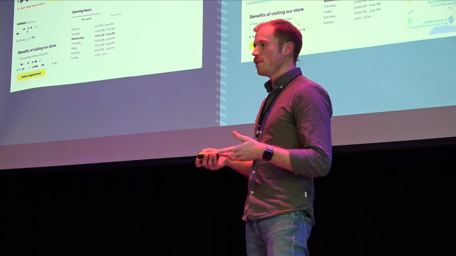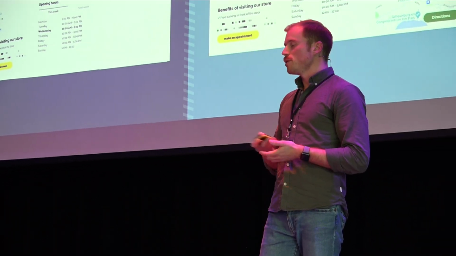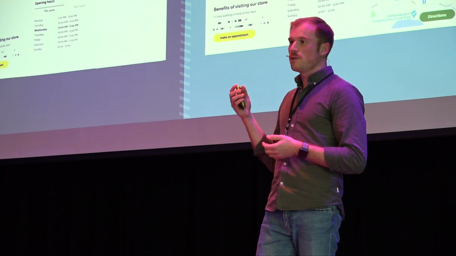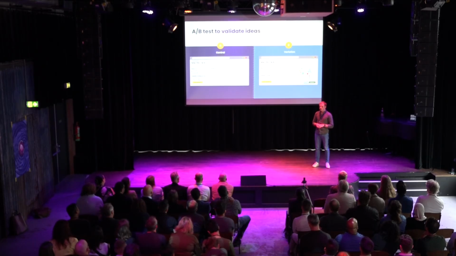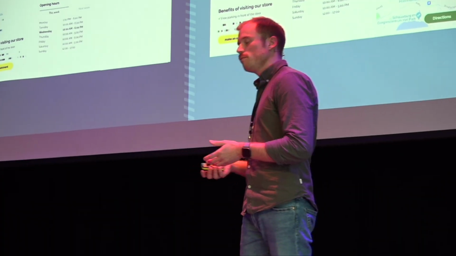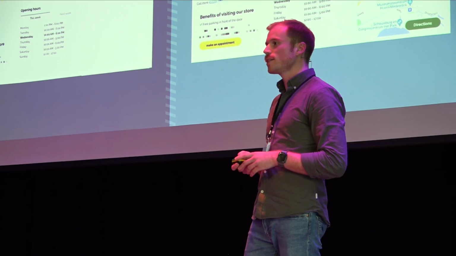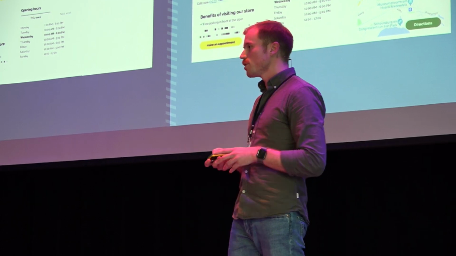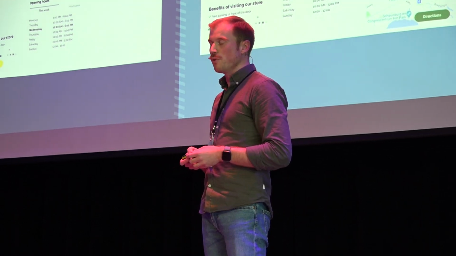So this is a hypothesis, but we don't know in practice if this works or not. So that's why we use A/B testing, because what happens with A/B testing is that for fixed periods of time, we split all our traffic 50% to the A variant and the other half to the B variant. And then after the experiment length, we look at the main KPI we want to improve on. For example, in this case, the number of times customers ask for directions from this page, and we see if it actually significantly improves or not.